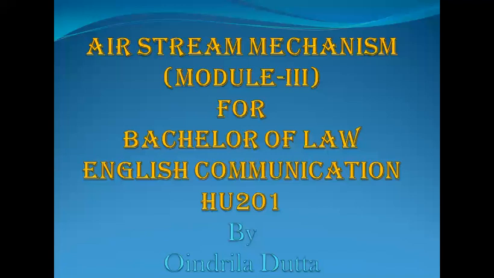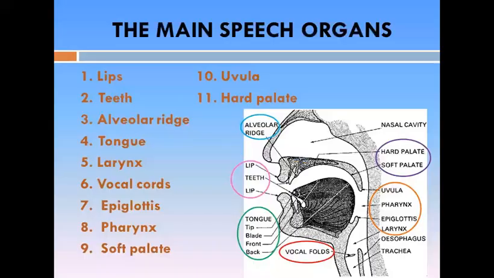You know the meaning of production, right? But what is the meaning of transmission? Transmission is a process or act of sending something. And you also know the meaning of reception. So all these three parts, production, transmission, and reception of the sounds, produce human speech. So airstream mechanism is a part of phonetics.